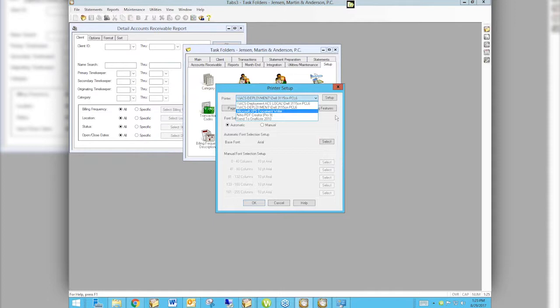That way you don't have to worry about going in if you've got more than one thing to change, or even if it's just one thing to change, because of all the drilling down that you've got to do to get in here and then go to the advanced printer settings and get into the landscape setting and change it to landscape and all that and get back out. It's much easier to just set up a separate printer and say, this is the landscape one, this is the portrait one. So be aware of that and understand that that's something that's going to be important to you if you, for instance, have a check printer that's going to need vastly different settings than when you print to it as a non-check printer.